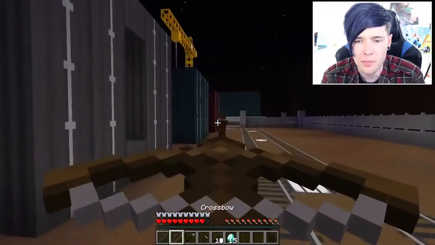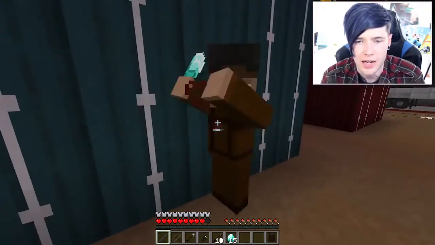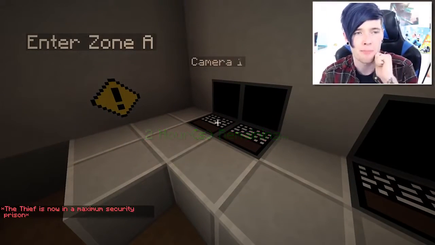There he is. I need to shoot him with a crossbow. Bam. There we go. Nice. He's the one that's got the diamonds. Not today, chump. I'm so glad I got this extra nightstick. Woo, I would have been in big trouble if I hadn't.